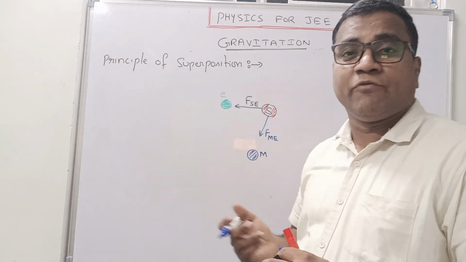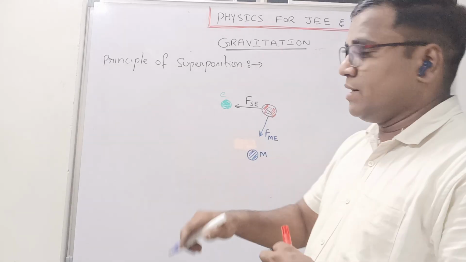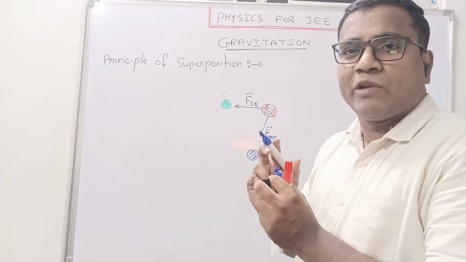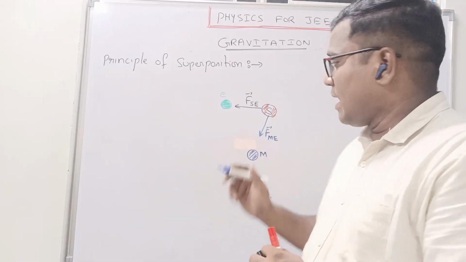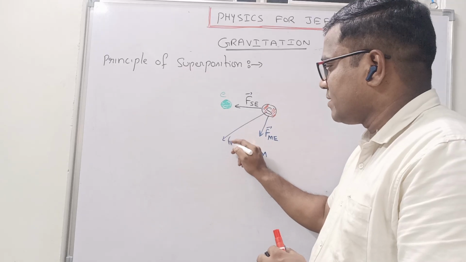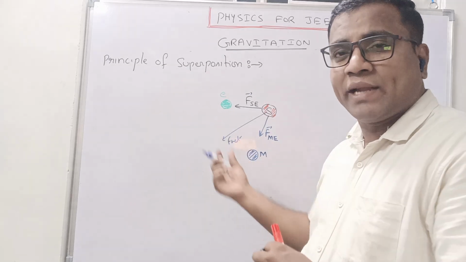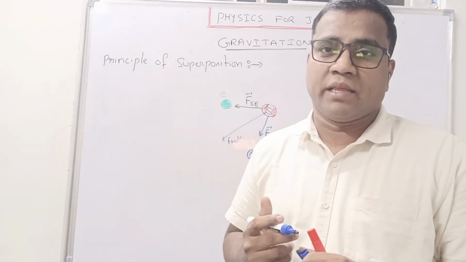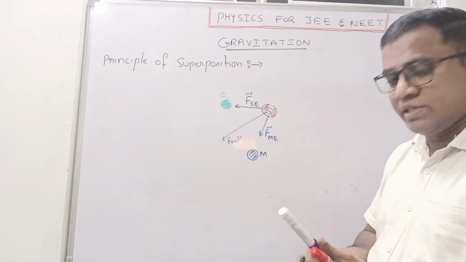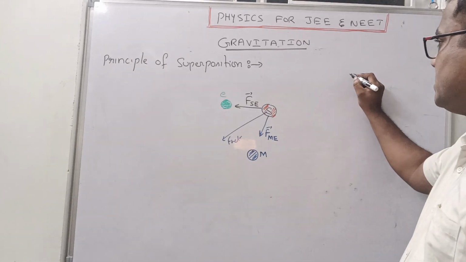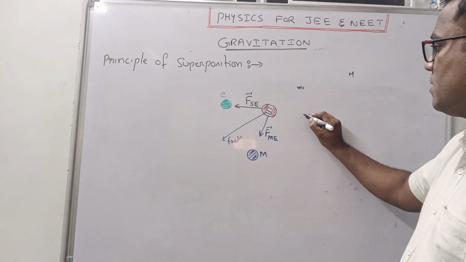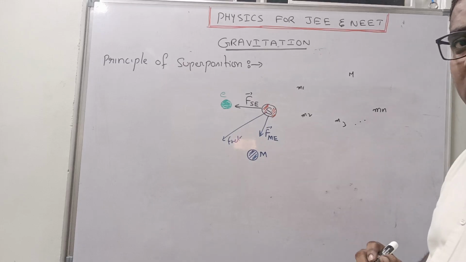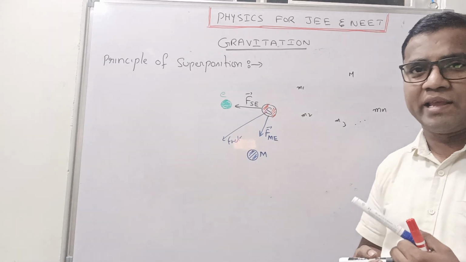If you want to calculate the net force acting on the sun, we already know force is a vector quantity. So we have to apply vector addition and solve for the net force, F net. Here only two particles are there, but no, n particles can be there. For example, I wrote one mass M here, and m1, m2, m3 and so on up to mn. N particles are there.